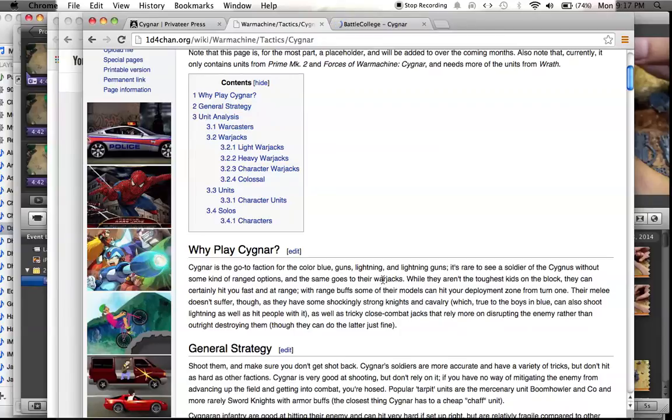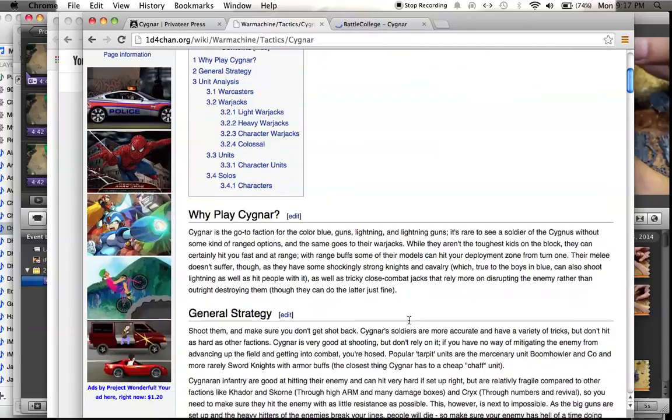Their melee doesn't suffer, though, as they have some shockingly strong knights and cavalry, which, true to the boys in blue, can also shoot lightning as well as hit people with it, as well as tricksy close combat jacks that rely more on disrupting the enemy rather than outright destroying them, though they can do the latter just fine.